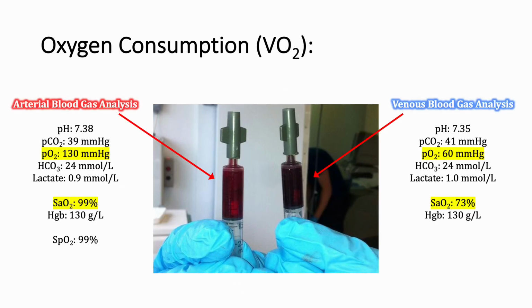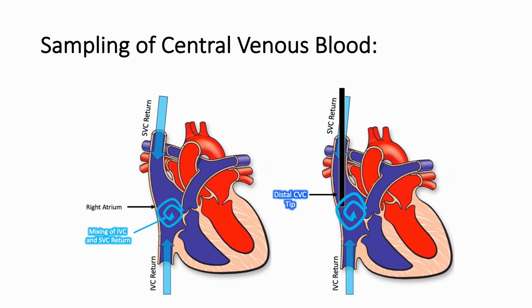Because of the difference in the oxygen content from blood at the beginning of a circulation loop, that is, say, leaving the lungs, compared to the end of the loop when the deoxygenated blood returns to the right side of the heart, in the right atrium, we can compare samples of blood from these two locations and derive information about the amount of oxygen that was extracted from point A to point B. And with this information, we can calculate the overall oxygen consumption of a patient.